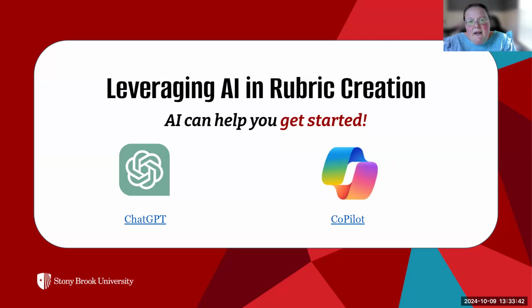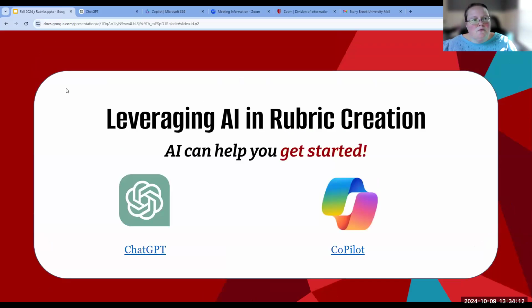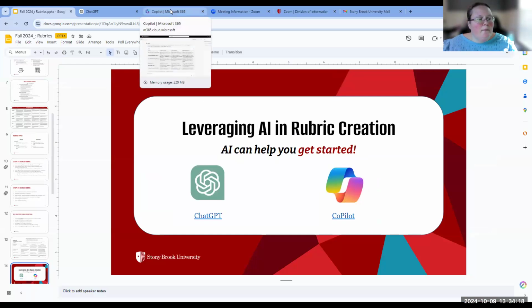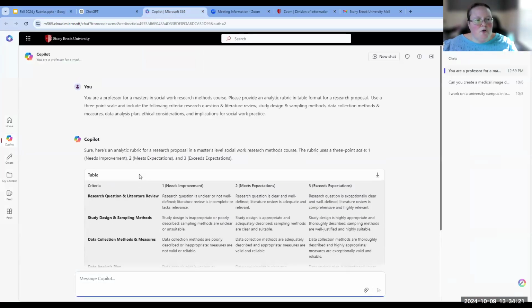Now, when you start using AI in rubric creation, maybe you're somewhere in between and you can use prompts to tweak it as well. The good thing about a lot of generative AI platforms, particularly Copilot, which we have here at Stony Brook, is that when you do ask for a rubric, you can export it into Excel and then make some easy edits based on your own expertise. So I'm just going to zoom out of here for 1 minute, and I'm going to go into Microsoft Copilot and just show one prompt that I went through.